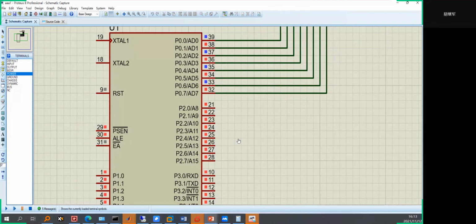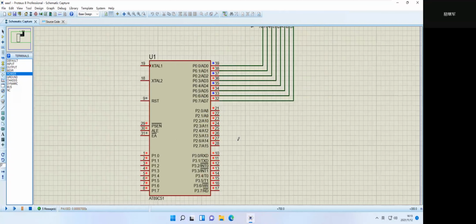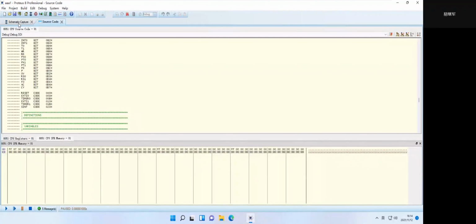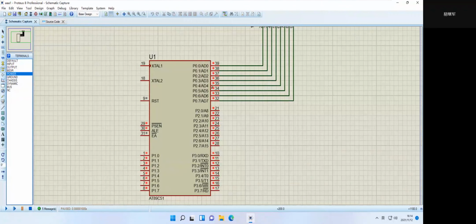From here, we start again. After we start this simulate, we can see P0, P2, P3, P1, all is high level, which means write 1 to the port. So after reset, the port is configured as input.